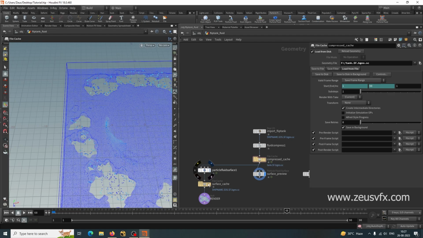So come here to this particle fluid surface. It will basically convert this fluid to mesh.